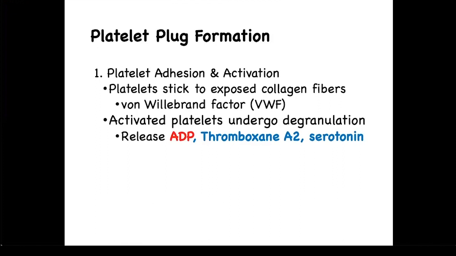What this means is that they release chemicals that are stored within granules. These chemicals include ADP, adenosine diphosphate. This should look familiar to you. Recall that ADP plus phosphate makes ATP. Thromboxane A2 and serotonin. Recall from the previous slide that thromboxane A2 and serotonin bring about vasoconstriction. These three chemicals will attract other platelets to the area. This is the aggregation.